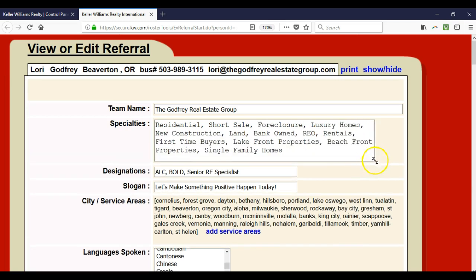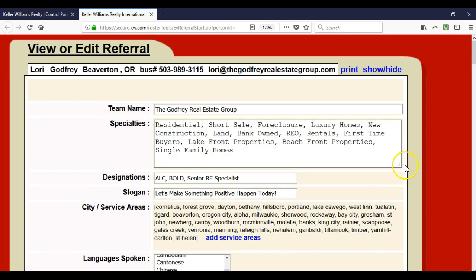One, I would suggest adding in as many specialties as you have. All right, now these are going to display in a straight line, so putting a comma and a space between each specialty is going to make your life a lot easier. All right, so always add inside the specialties because this will display on KW.com when people are searching for an agent, so you really want to stand out. All right, same with the designations on here. These will display in a straight line next to your name, so make sure there's a comma and a space. Now, you can obviously use designations outside of real estate too, so if you happen to have a degree or a certification, feel free to put that on here. You never know why someone's going to contact you.